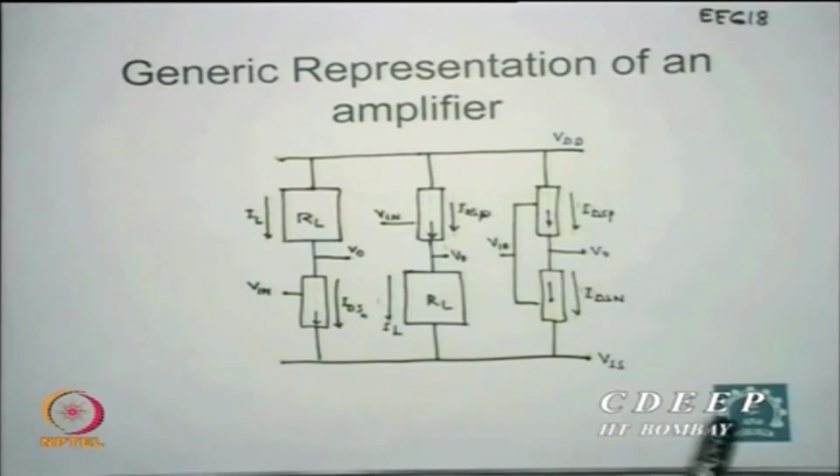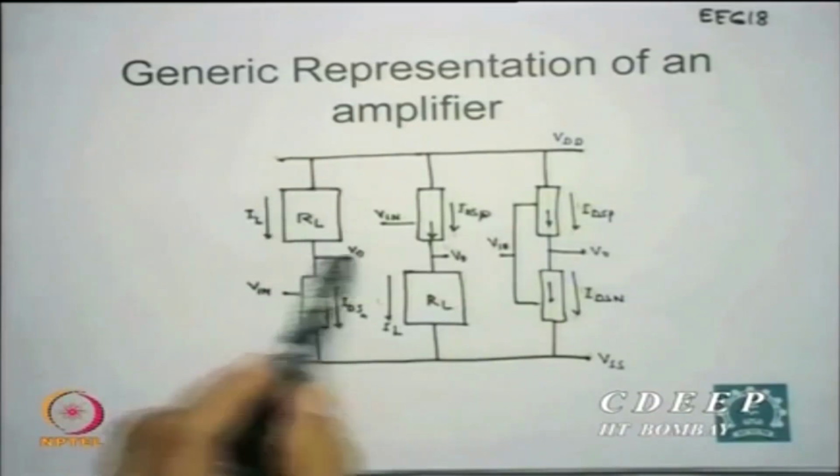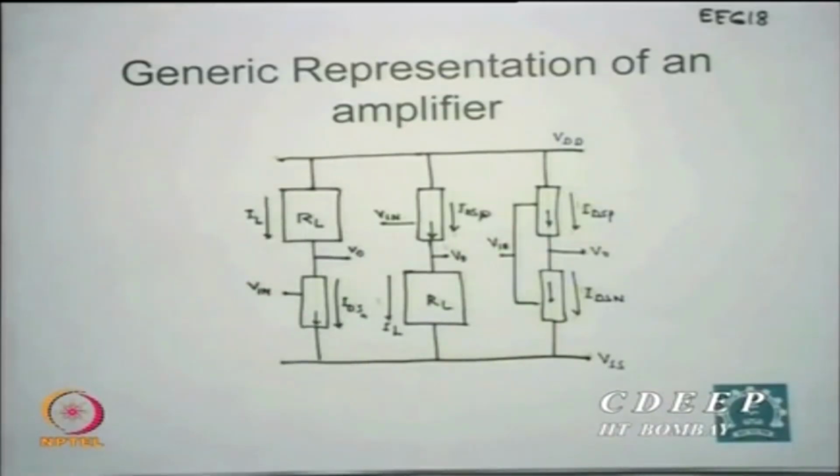We do not say it is ground always, because we may not say it is ground always. But right now let us say it is ground and the load is connected to VDD. So obviously this is a standard amplifier. This device could be a bipolar transistor, it could be a MOS transistor, and in any case the IR drop here will actually provide you the output voltage. So, a very simple amplifier.